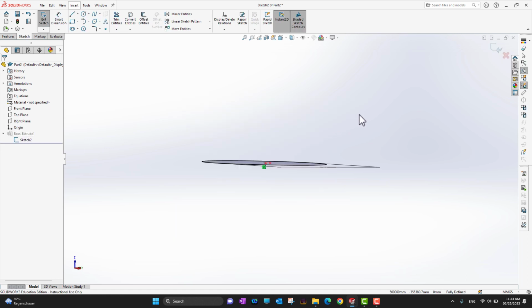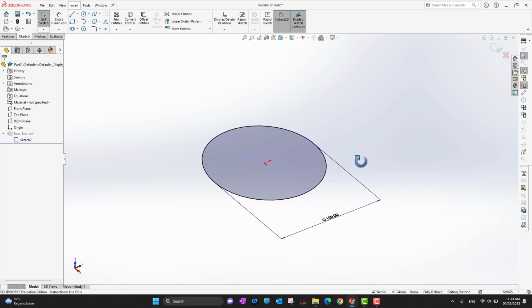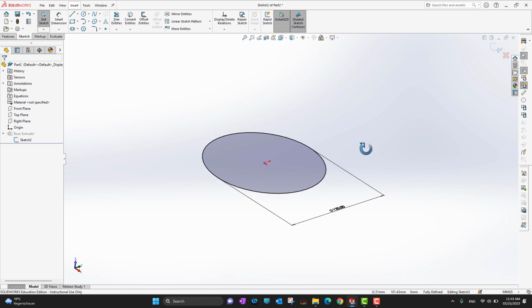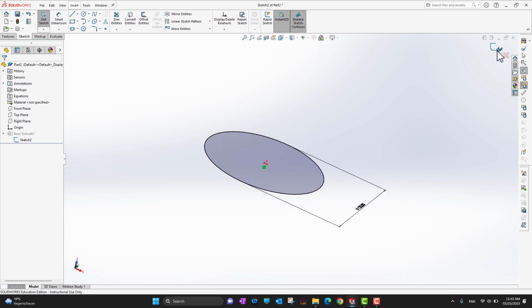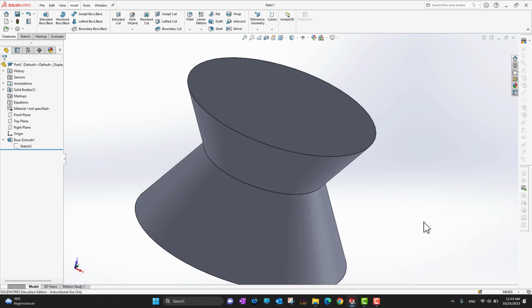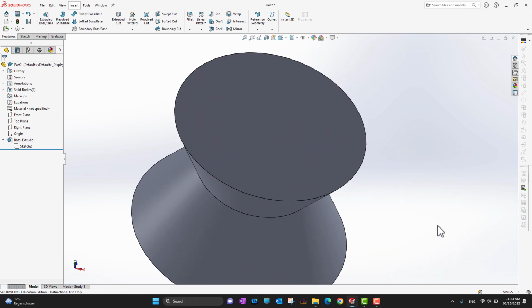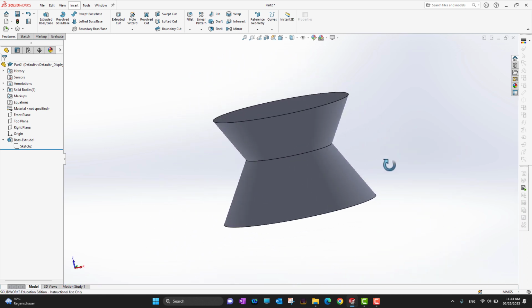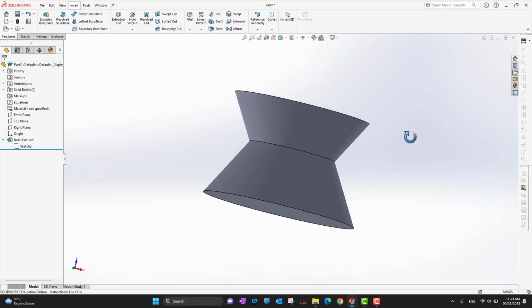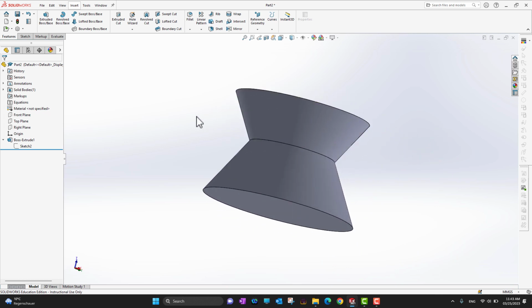So it's going to bring you onto the sketch. So you can edit the sketch, you can change the sketch, you can modify the sketch. I'm going to go back. I don't want to change it. So this was the option to change or modify the sketch, or if you want to change the feature. So what I'm going to do is go into the feature and then edit features.